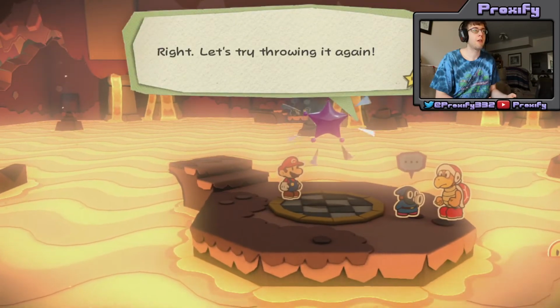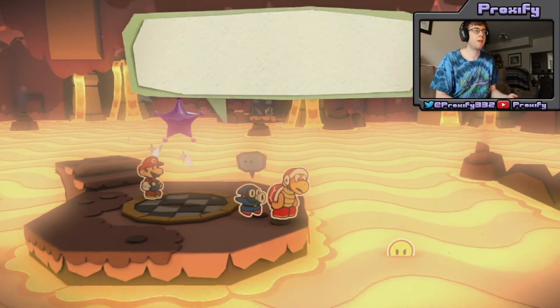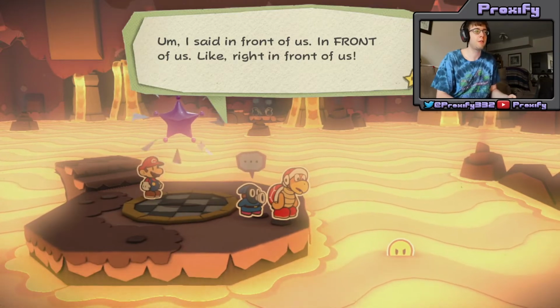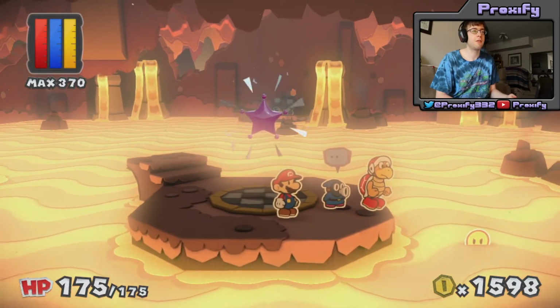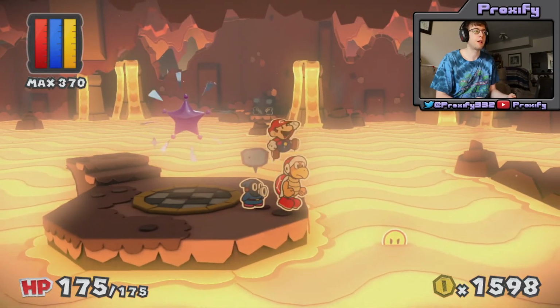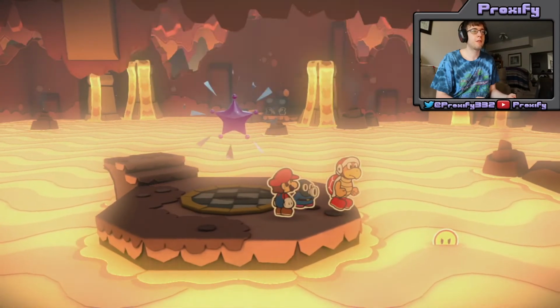So right, let's try throwing it again. What's going on here? What are you trying to do, man? Oh, I said right in front of us. I think that guy's having a little bit of problems there. I wonder if I could battle this dude. Let's see if I can. How's it going, man? Nice try. So, right in front of us.